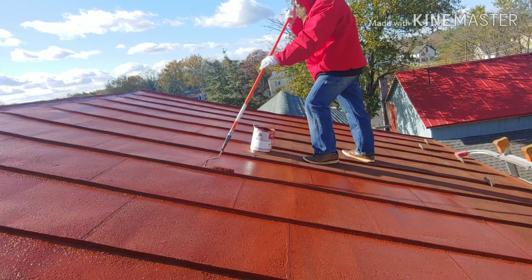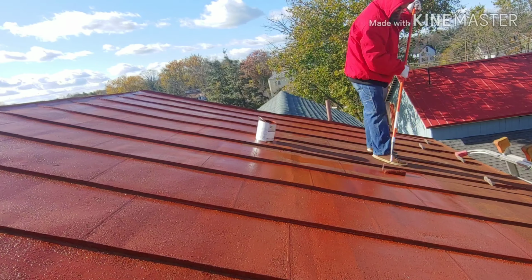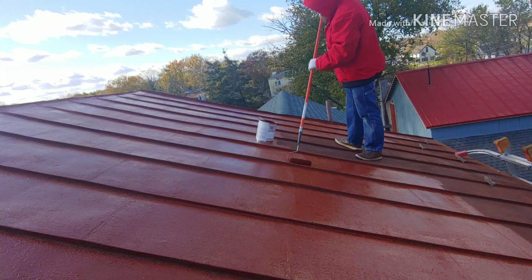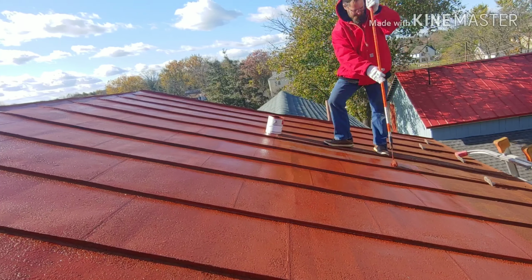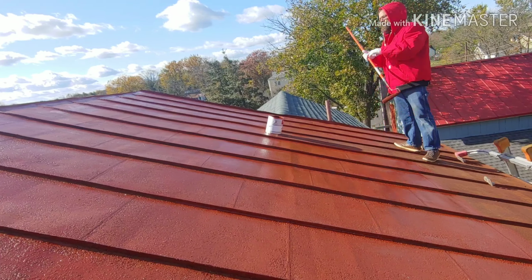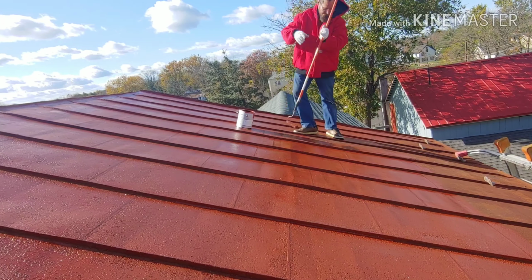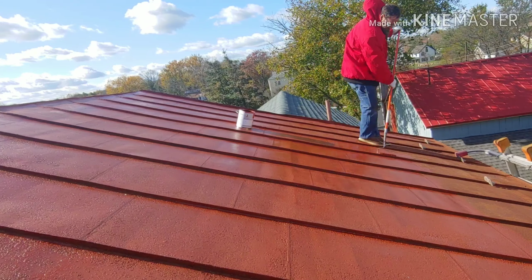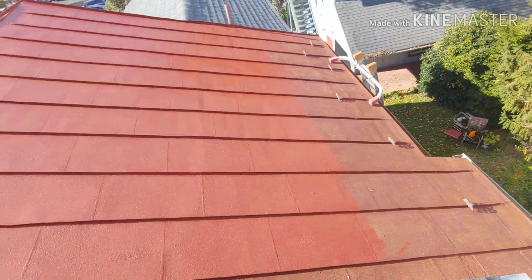If you had a decent roof that doesn't have too much rust on it, the Calbar WB is a prime and paint in one. This roof has so much surface rust, that's why I went to these extremes. That being said, it's just a primer. So if I get 95% coverage, that's good enough for me.